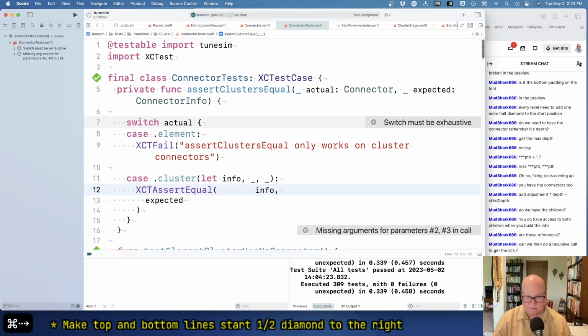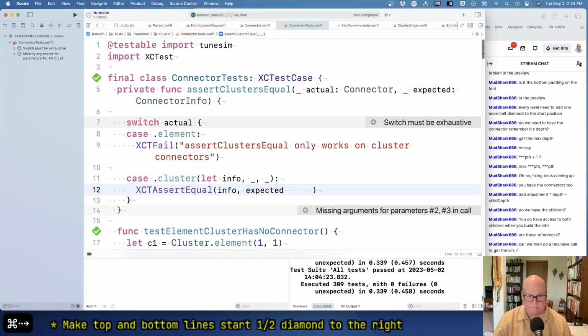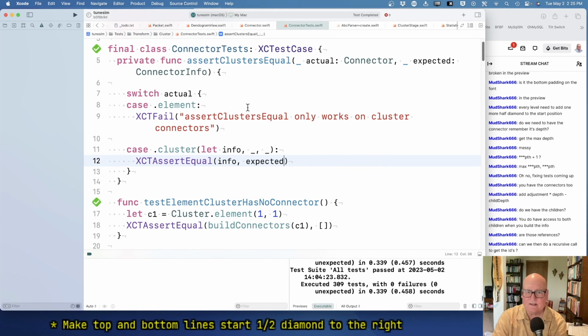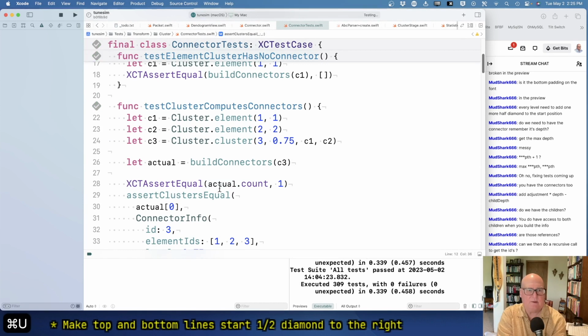I think I could safely put that in one line. I hate that about this editor. Okay. Switch is exhaustive. Okay. Yeah, so that's the only place that cares. That's interesting.